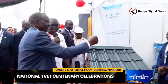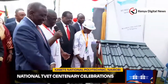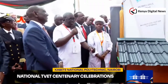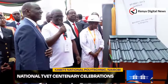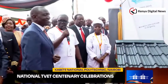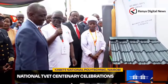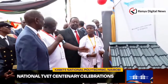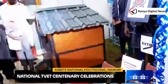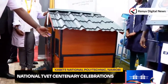And construction. Habari yako, boss? Hello, my dear. How are you? We have 3 institutions, SIA Technical Training Institute, Friends College of Research and Innovations, and the Kisumu National Polytechnic, sir. These innovations are feeding into the affordable housing program, and also the role of TVET in providing solutions through applied research and innovations. So this is an expandable house. It's made from panels that are constructed at SIA Technical Training. It's very portable. You can carry it to another place. These are just panels.